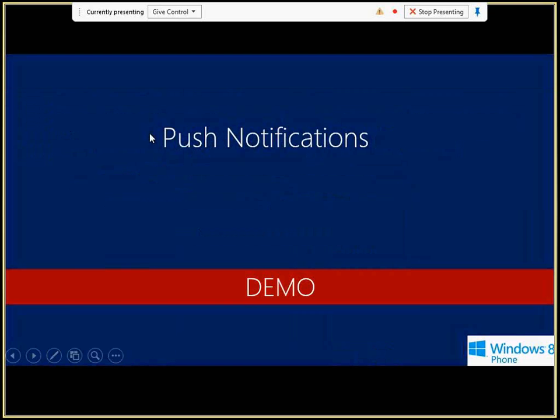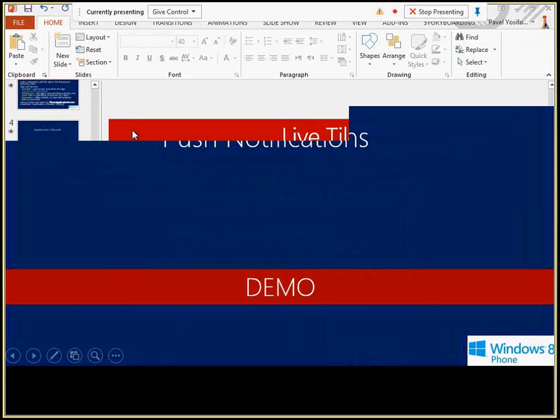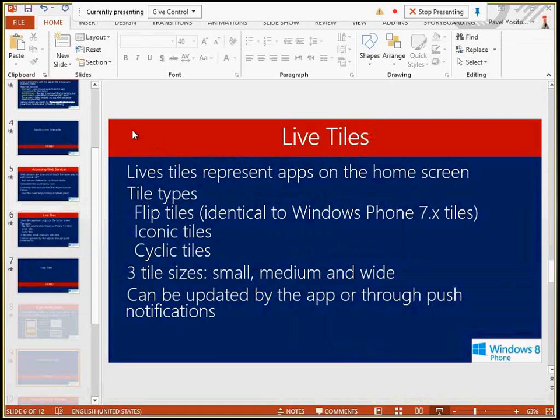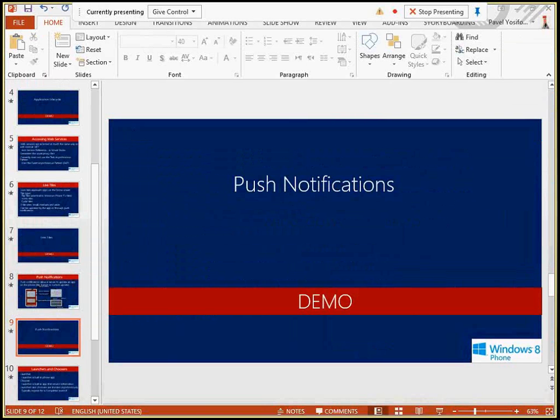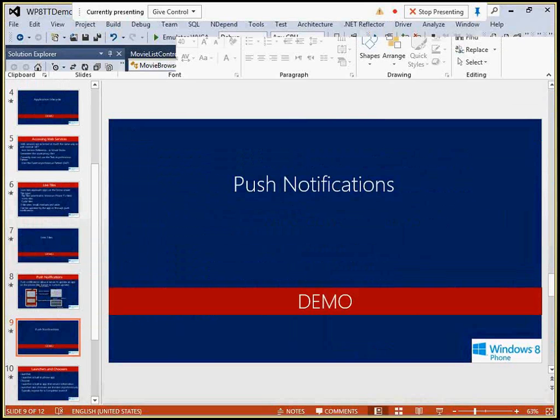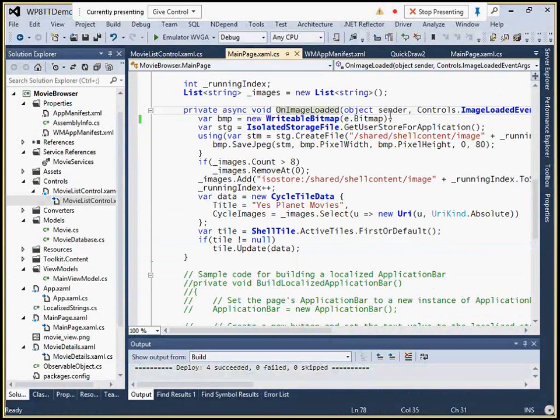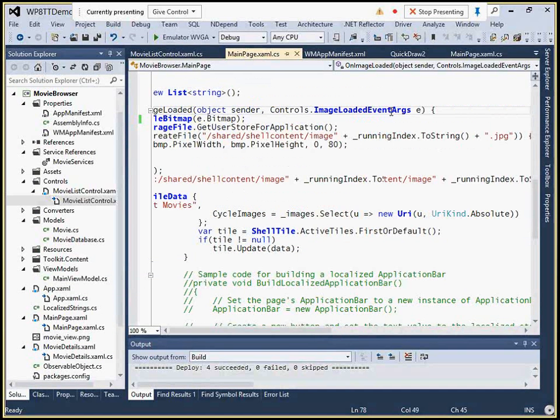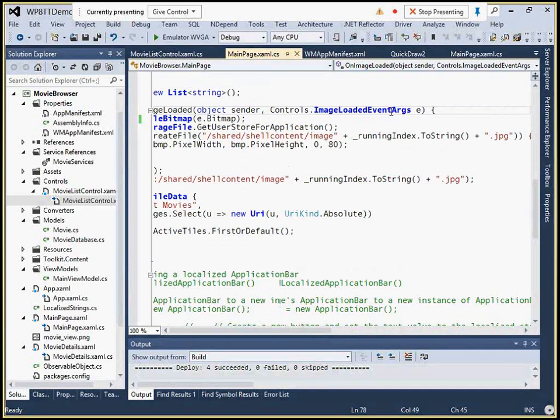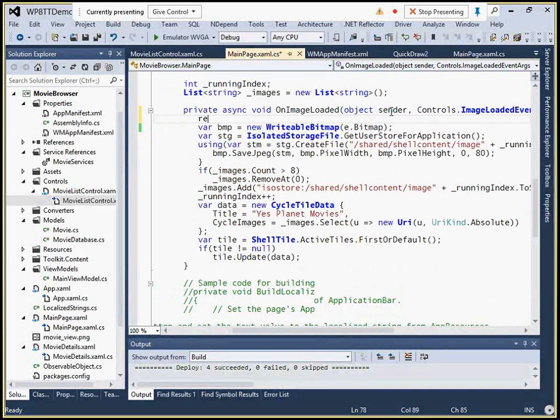So the first thing we need to do for push notifications is for the client to actually register to get those. So my movie application here is trying to use push notifications. The first thing the application does is call a method called setup push notifications.